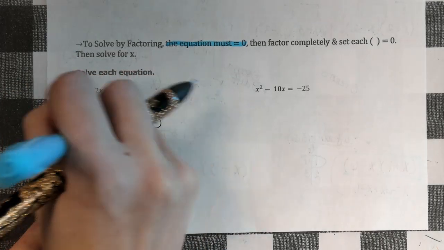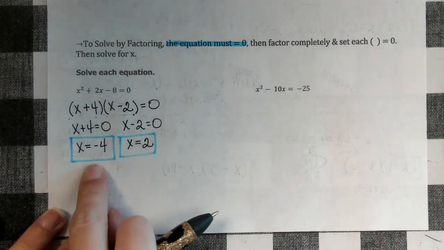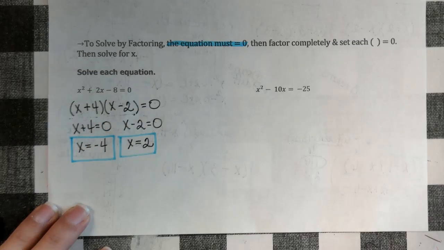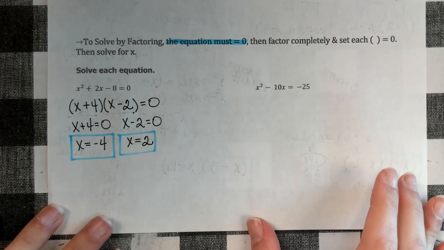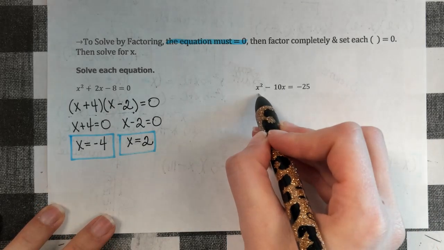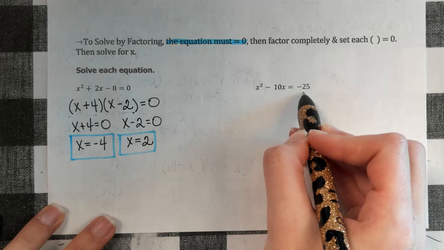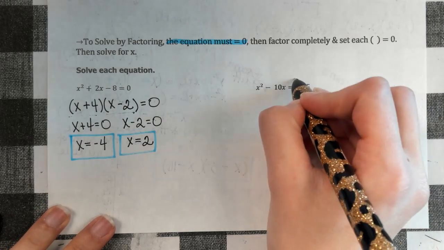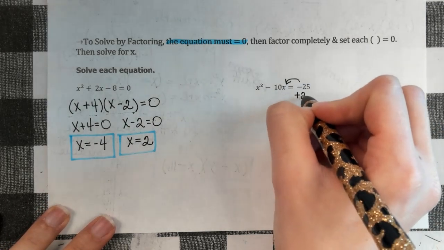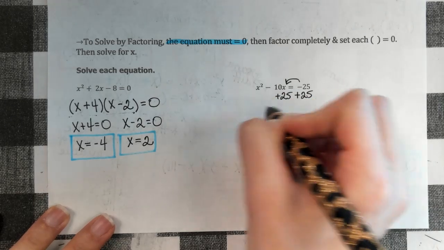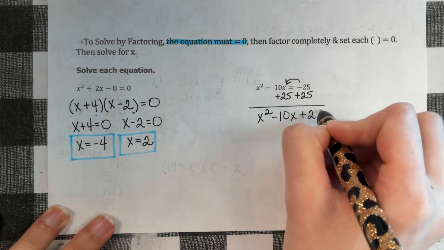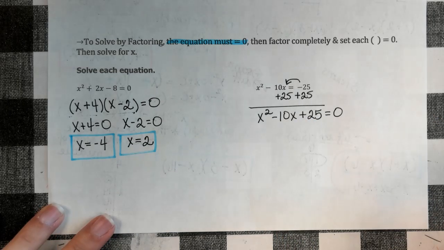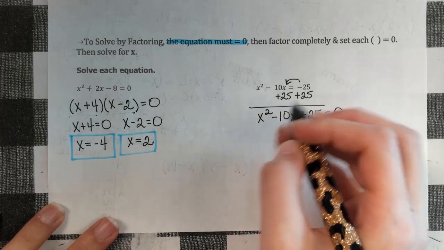Now, when you're solving and you get specific x values, you can always store those for x, type your original, make sure it's equal to 0. Okay? Questions? All right. This next one, x squared minus 10x equals negative 25. What am I going to do with that? It's not equal to 0, so I need to add the 25, move it over to the left, and that's going to give me x squared minus 10x plus 25 equals 0. So now I want factors of 25 to give me a 10.